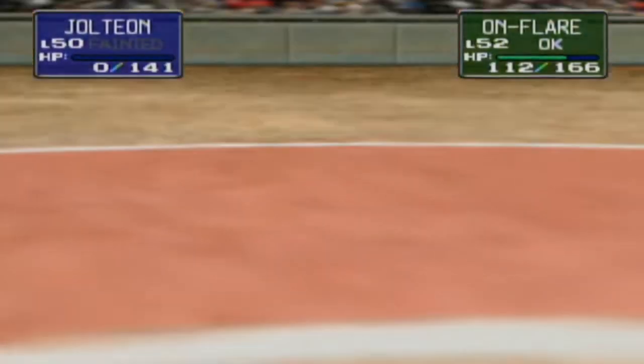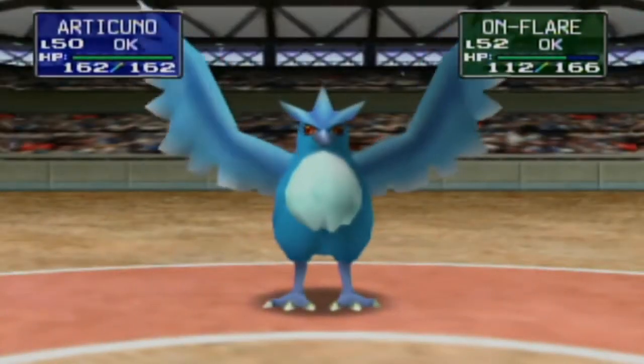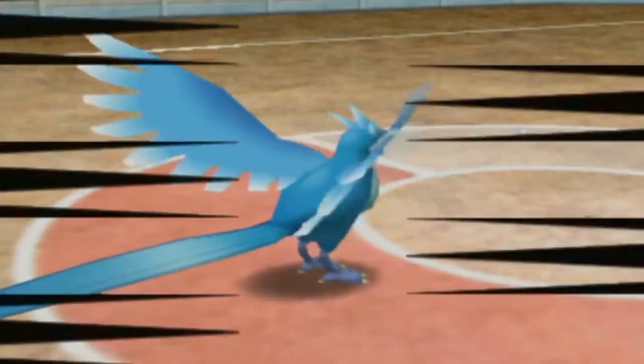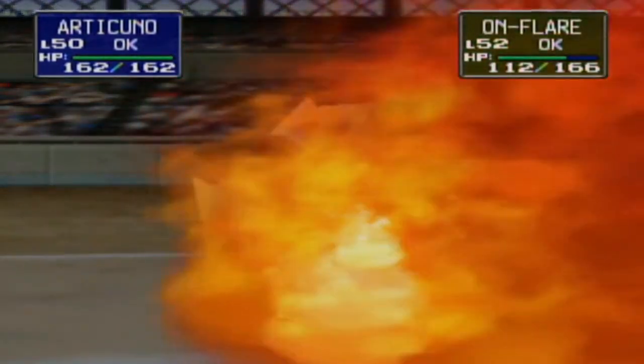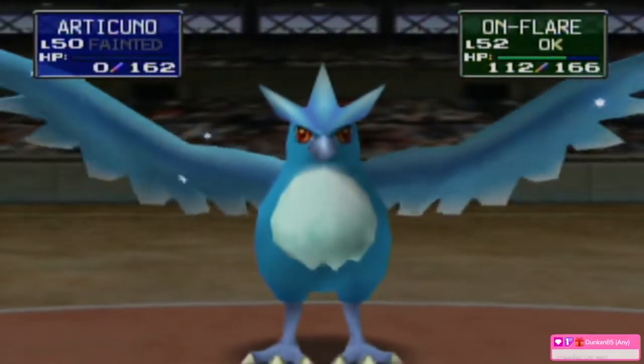What was I supposed to do? Just not get that team again. The fact that he chose that team twice. Wait, he sent out Flareon. That means he must have Poliwrath in the back. And then you're faster. And critical hit! Hate this game so much. Bro.